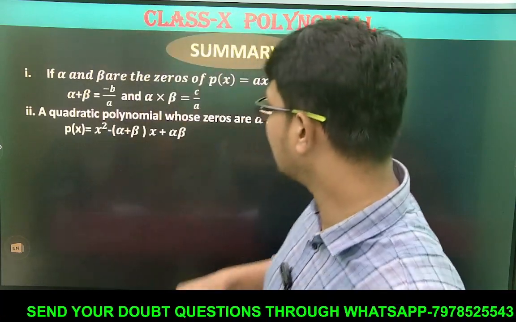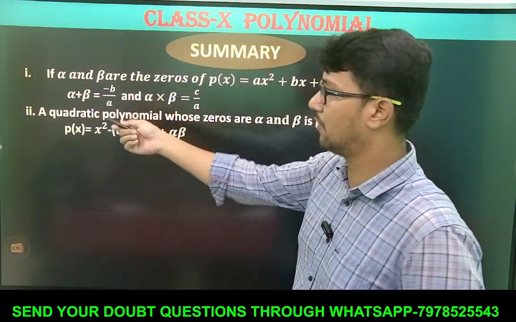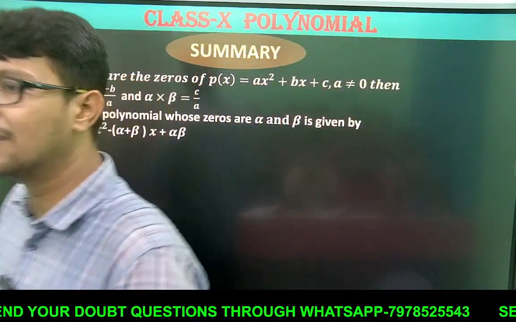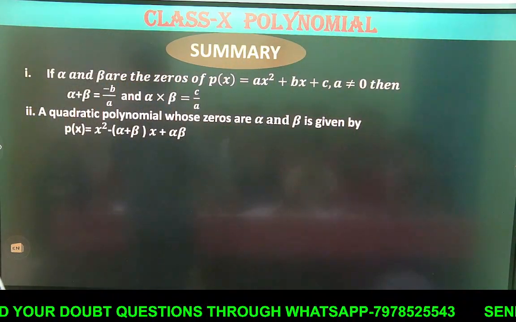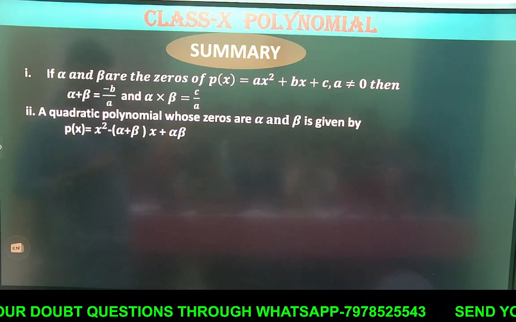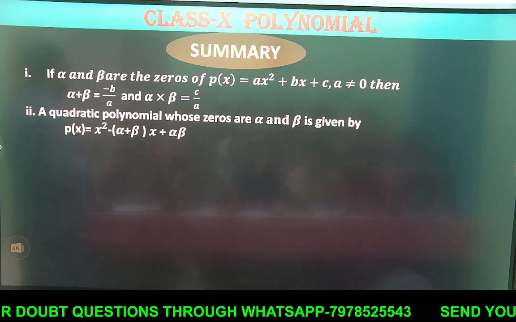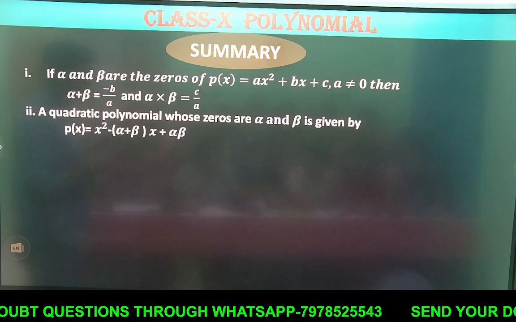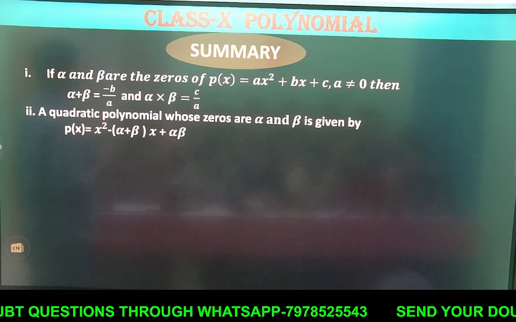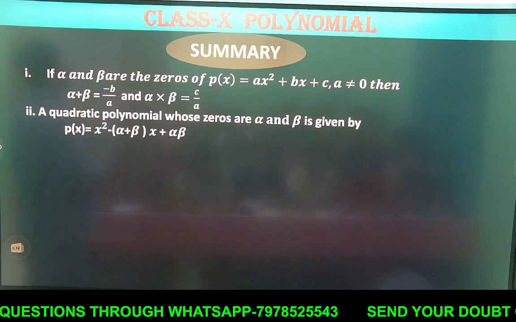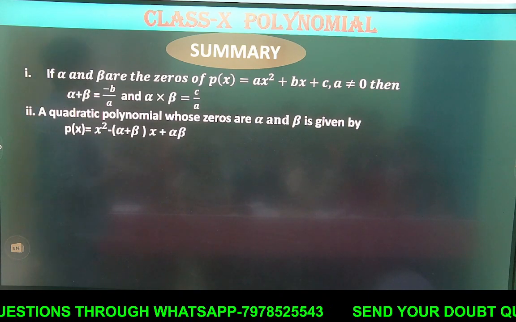This is one. And the second one is what? What is the relation we have seen? There are only two things, nothing else. Clear? Earlier there was cubic polynomial also, now it is not there. K is a constant, I said. You may write it, may not write it, the value depends upon the polynomial.